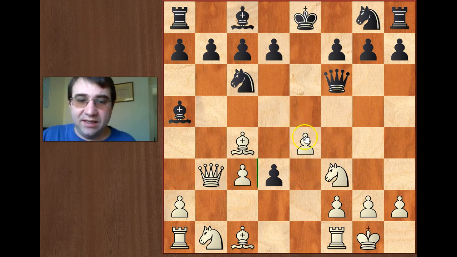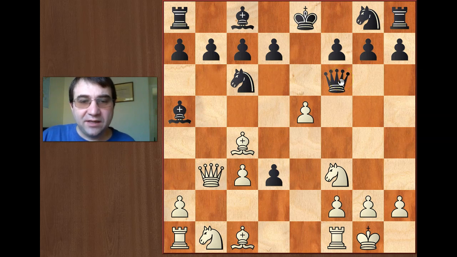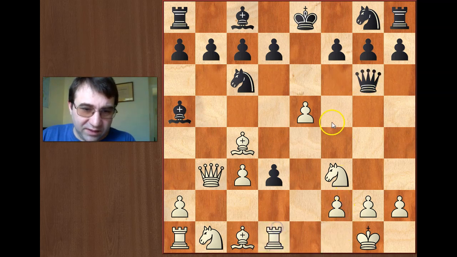But after d3, it seems like white's doing okay. We just play a move like, say, e5, and capturing is not looking very good, so you're stuck with one of the two queen moves. Now, Garry Kasparov picked the move queen g6 in his game against Nigel Short. I would also say queen f5 is ostensibly the same move. I think they're about the same. In either case, I would recommend how Short followed up, which was rook d1, and then bishop to d3.